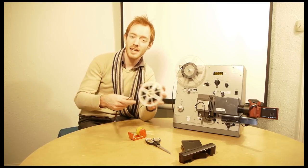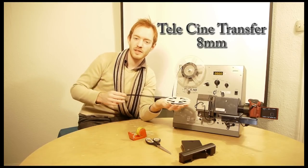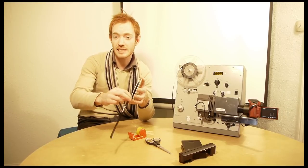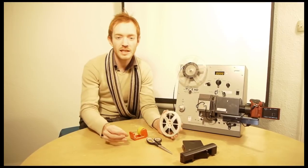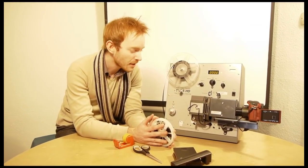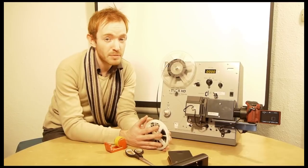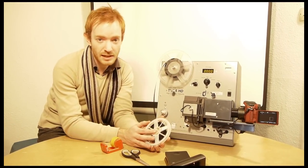Today we're going to teach you a very closely kept secret in the industry, and that's how to get these, which is Super 8 film. You can also do it using standard 8 film as well, and there's also machines available for 16mm film, to Blu-ray or to a DVD. Now these machines are HD Telecine machines. These transfer directly from the frame in AVC HD, so full frame HD quality. So the quality that comes out of these is absolutely remarkable. It's how it's supposed to be seen from the actual film itself.